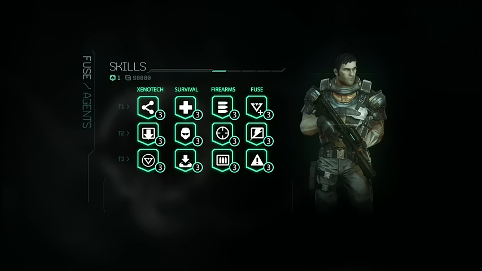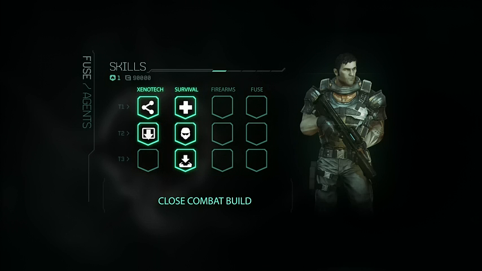Since we're looking at Dalton, let's talk about him. Now I like playing Dalton as a close-range specialist. I want to increase his durability under fire, so I put points into survival. I also put points into Xenotech to unlock my deployable shield ability.